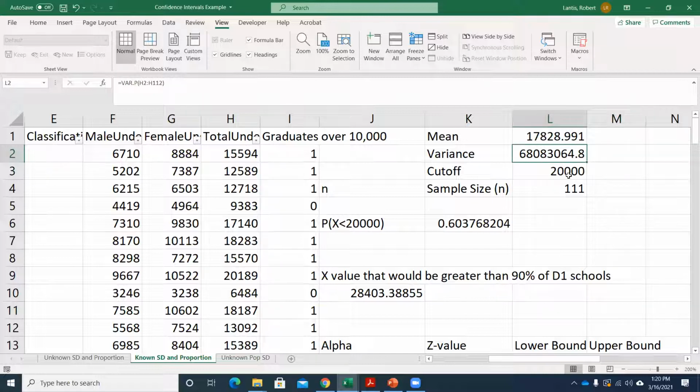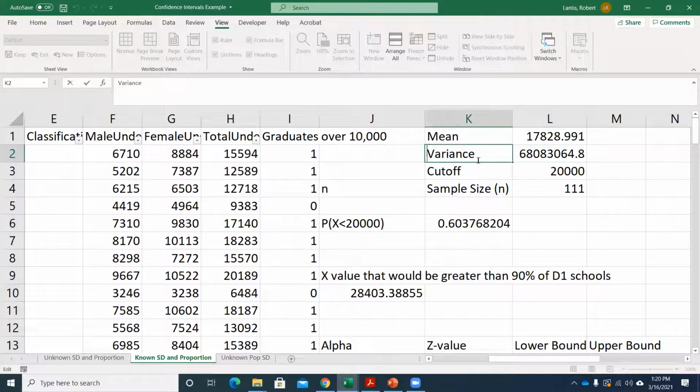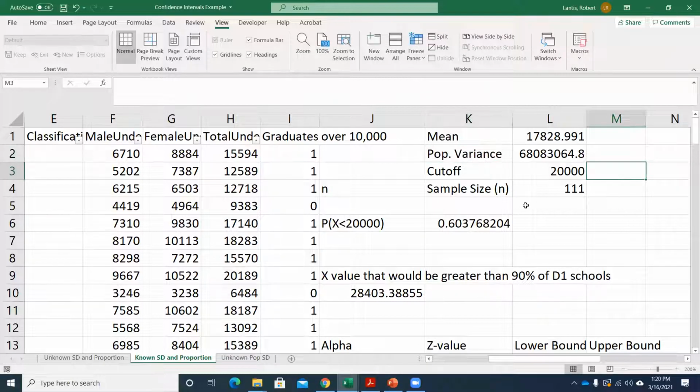Now the variance that I'm going to be thinking about, I calculated it here, but assume that this wasn't population data. Assume that I would have to just give you that variance. So just assume that this was the variance that was given. Doesn't seem very practical, and it's not, but it's another issue if we were using a sample variance instead of population variance. So for now, assume that we were given the population variance. That's our setup.